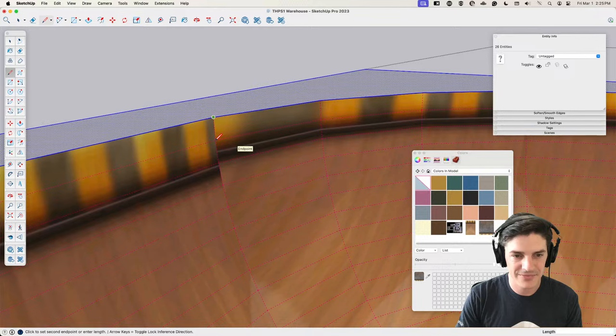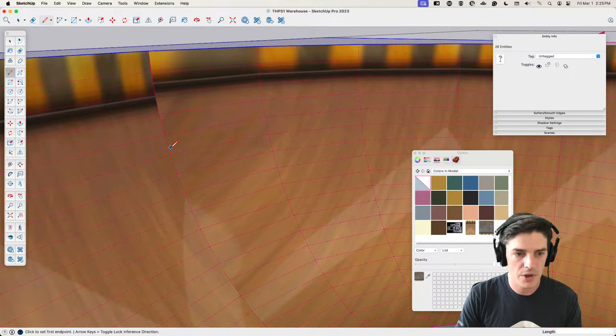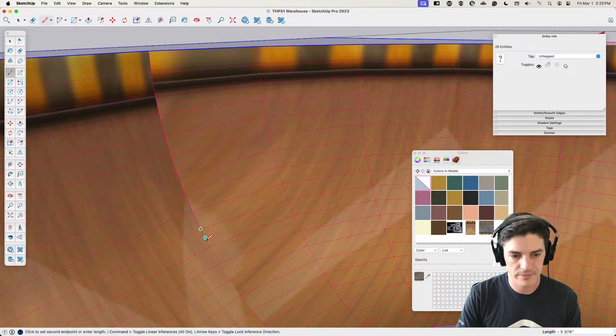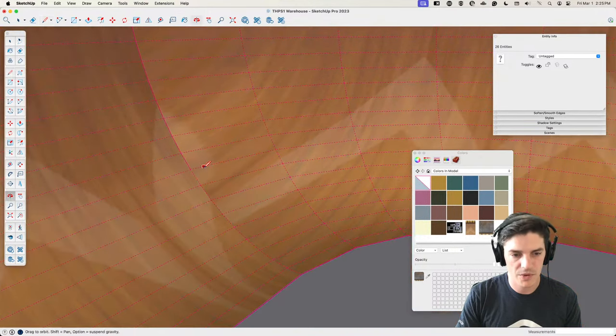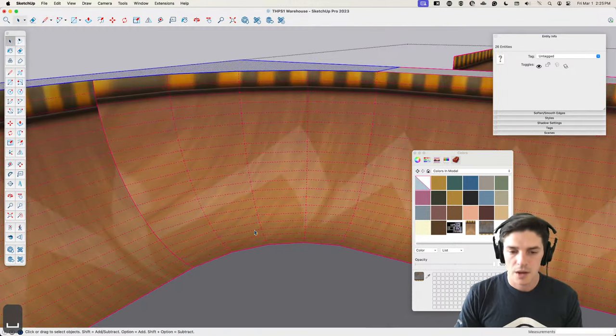Slugor on YouTube is throwing out the extension Through Paint from Fredo, which is a great extension, and it does make this kind of stuff a little bit easier to do when you're getting into editing and painting odd shapes. Painting inside of a house, big rectangle, that's an easy one. But when you start to get into curved shapes, there are certain extensions, and Through Paint is definitely one that makes this kind of thing easier. A good call. Thank you.